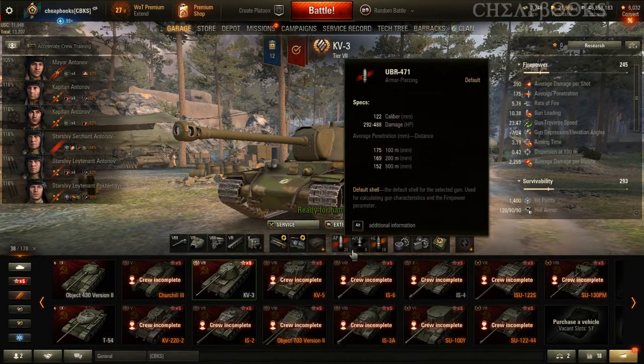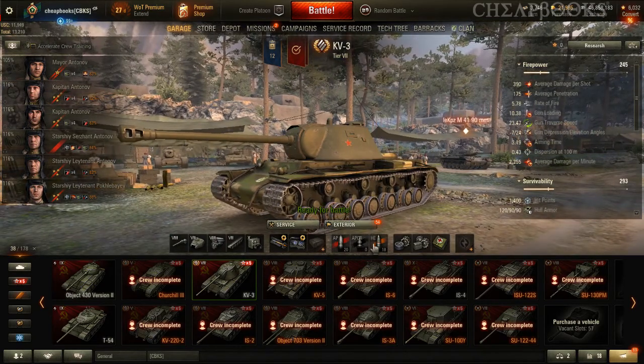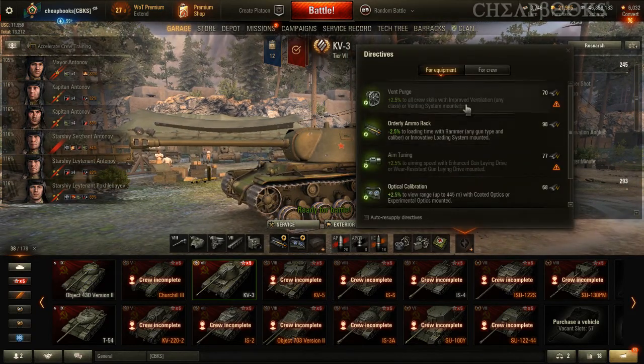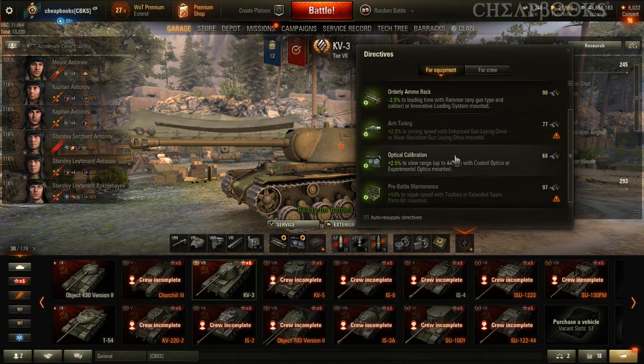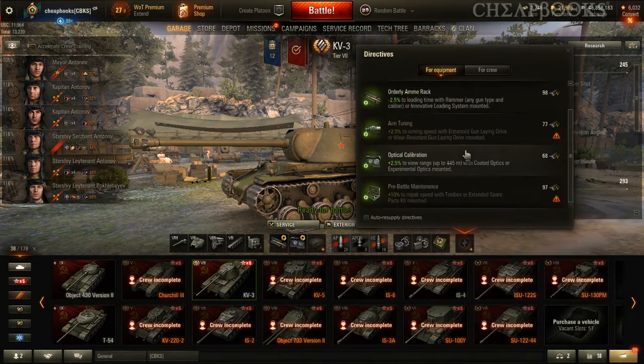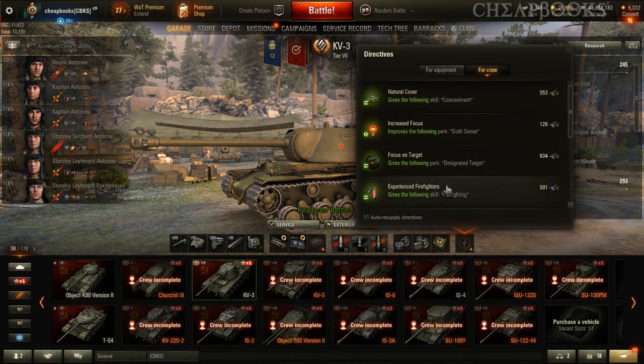The only other thing is usually I would make it 19 and 19. I'm not going to bring any APCR, so this way I can fire lots of blind shots. So the only thing I have to do is figure out what I would put over here. For equipment, I would not use these unless it was a ranked battle first or frontline second. So then for crew, no, no, probably not, no.